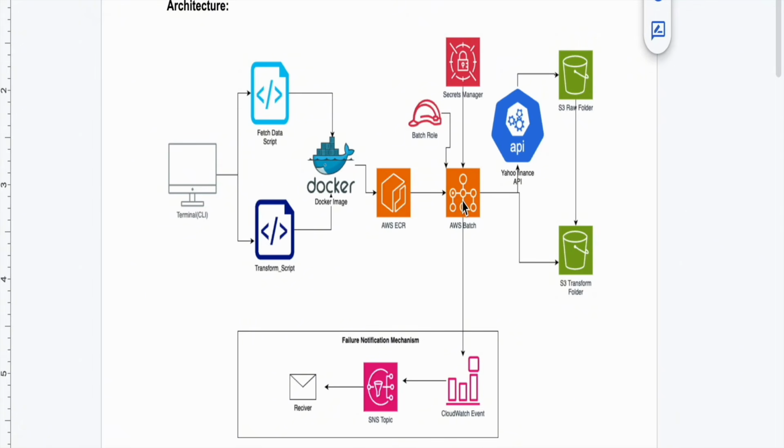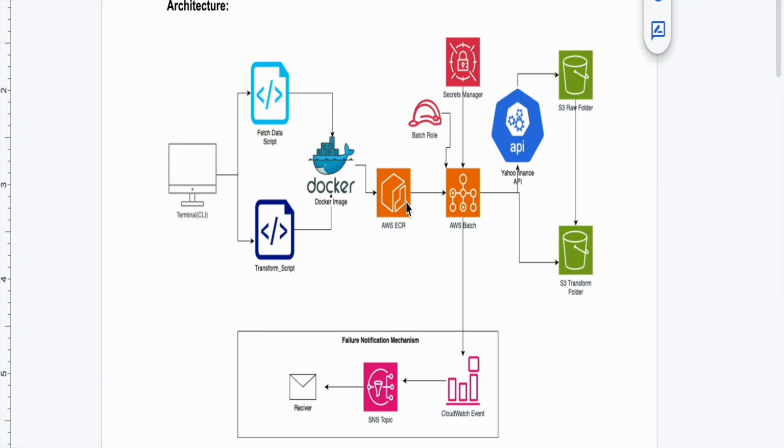After you fetch the data, the next task is you need to perform some transformation on it. So here we don't require all the information that you get from the Yahoo Finance API. You will be fetching only the required information in the JSON format. That is performed in the transform script. Now, just for the project simplicity purpose, we will be combining two scripts into a single Docker image, and we will be pushing that image into ECR as you can see in the image.